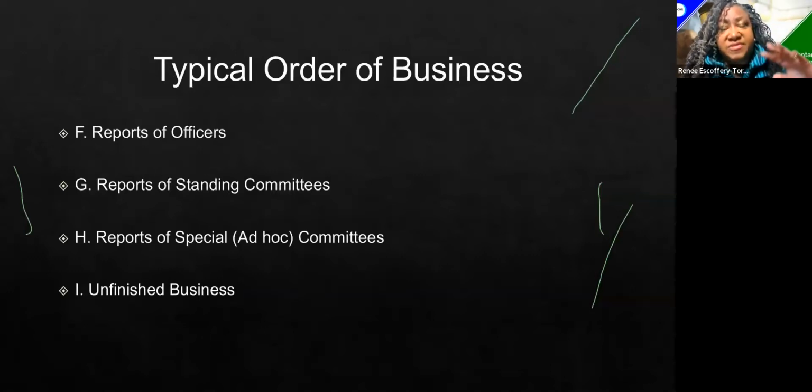Once you have completed those requisite things, prior to the beginning of any other information gathering and information presenting, you will have the reports of the officers. And mostly it's the reports of each officer or officers that may have done something different between the last meeting and now. So you'll have the report, and normally the presiding officer is the one that begins with a report.